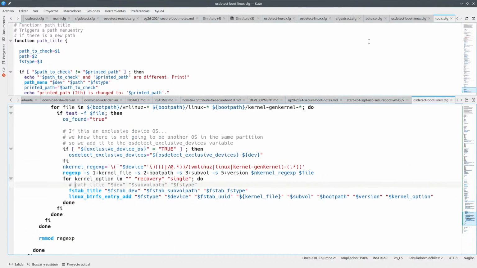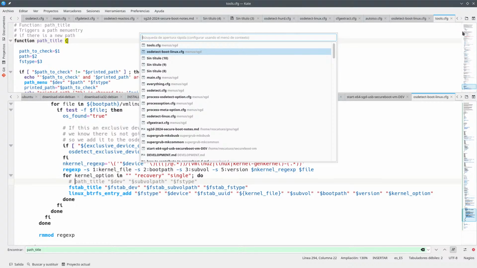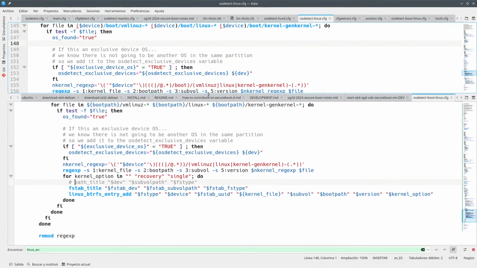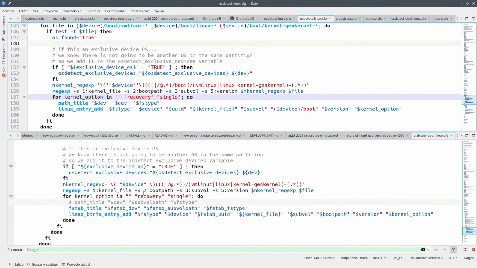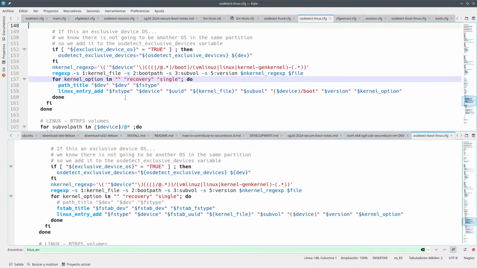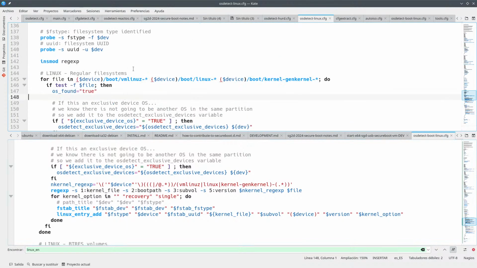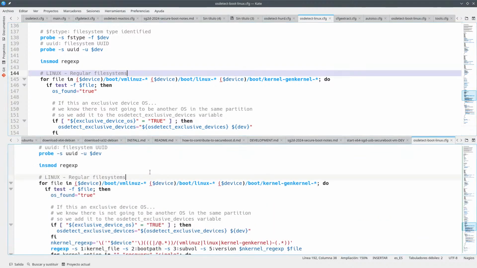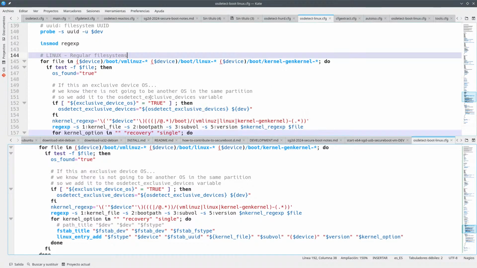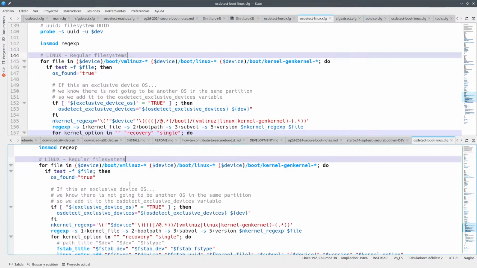So I should compare with OS Detect Linux manually, because these are not exactly the same files. So on this side here, okay, we have regular file system here and regular file system here. Okay, so wait a minute, what the hell is this?